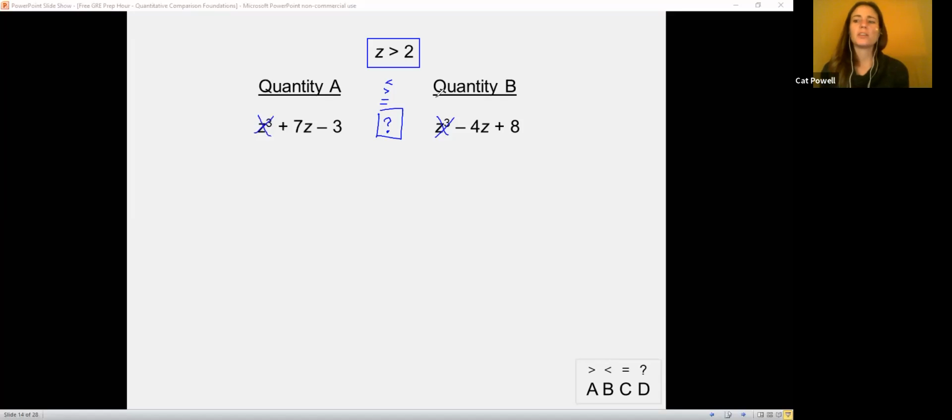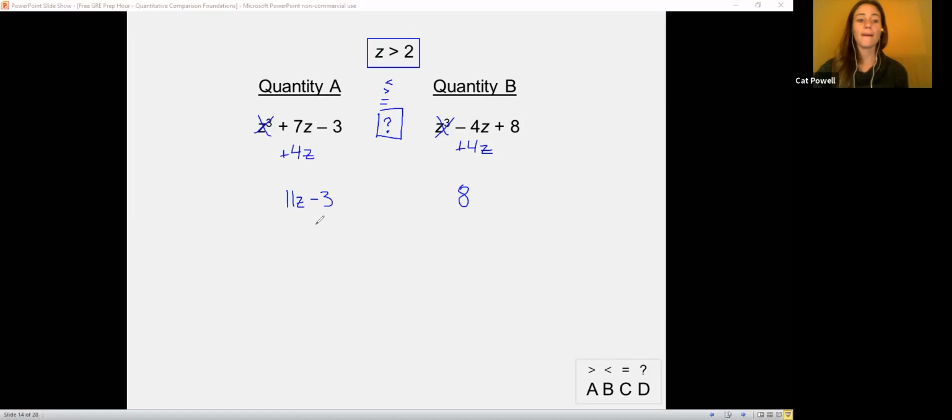What else could I do? If I wanted to keep going, sort of pretending that I'm working with an equation here, yeah, I can add 4Z to both sides. Because I'm doing the same thing to both sides, I'm not changing the relationship. But now, after I do that, I'm going to have something that looks a little nicer. Right? Instead of having Z's on both sides, now I just have Z on one.